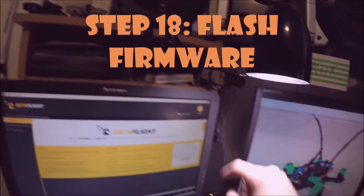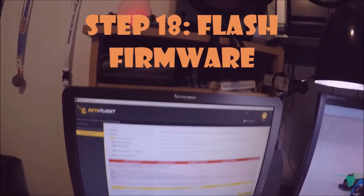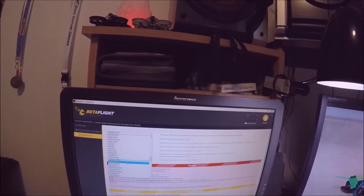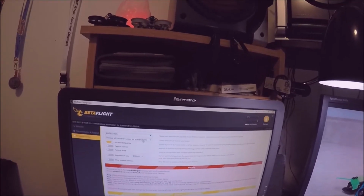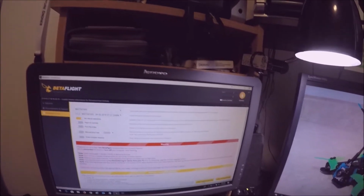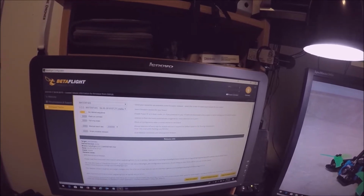Alright, so that looks good. So now we're moving on to step 18, guys. We're going to be flashing our firmware. And again, you don't have to do this necessarily. This was actually a new flight controller, but as a best practice, I like to go ahead and flash my flight controllers as soon as I get a new one. A lot of times they may come with a little bit older version than what's currently out from Betaflight. So again, I just like to flash it to the latest version.